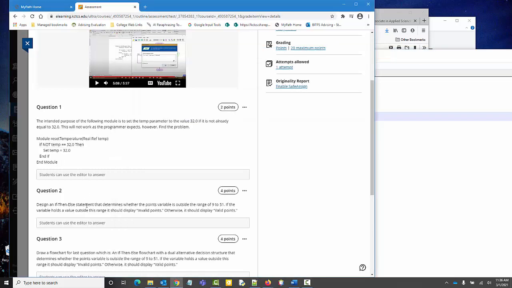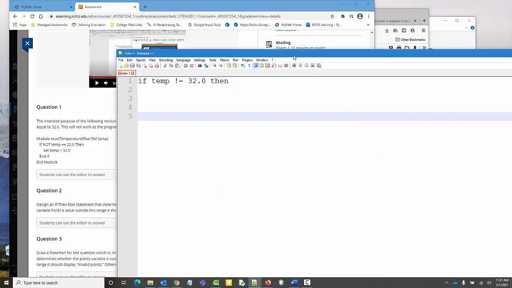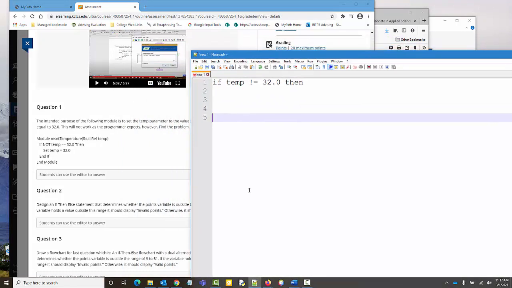The second question is to design an if-else statement to determine whether the point value is outside the range. If the variable holds a value outside the range, it should display invalid point, otherwise it is valid. This is something very easy, to let you determine a range, but sometimes some students just go ahead and do it this way, right?